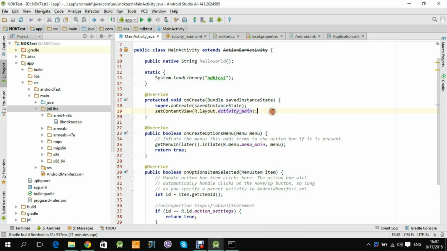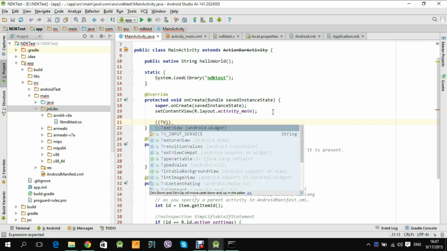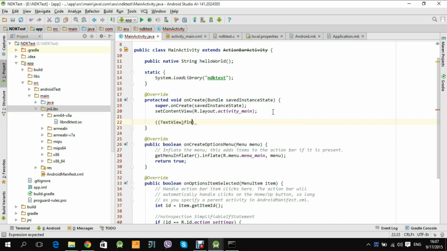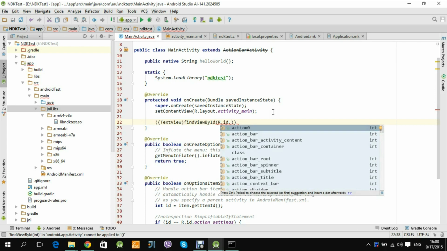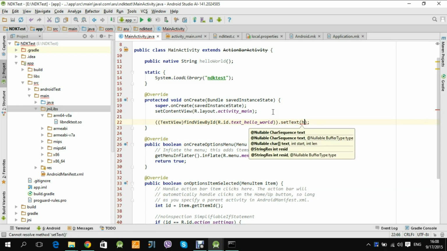So now we have to call the native method and show the returned string on the device screen. So we will now call the native method.